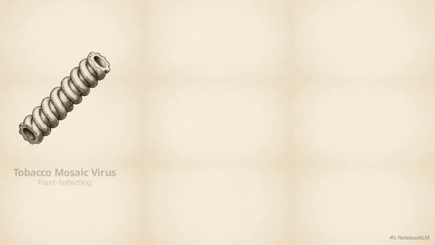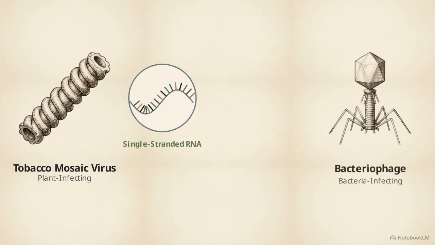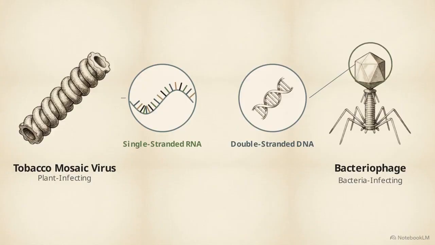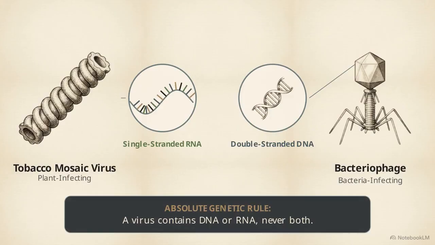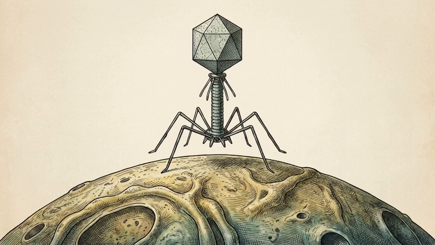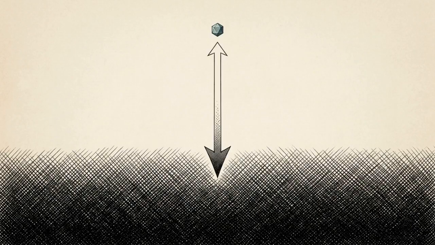Plant-infecting viruses, like the tobacco mosaic virus shown here, typically house single-stranded RNA. Bacteriophages, the viruses optimized to infect bacteria, deploy a different payload, housing double-stranded DNA tightly packed within their complex polyhedral heads. Because viruses cannot execute any biological functions on their own, they outsource the definition of life. They hijack a host's cellular machinery, using stolen energy to replicate their own code. If a virus operates with minimal machinery, it poses a severe test of biological boundaries.